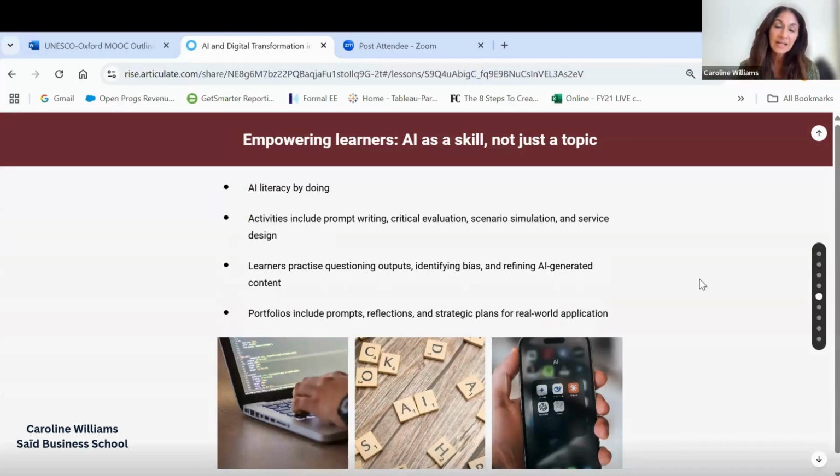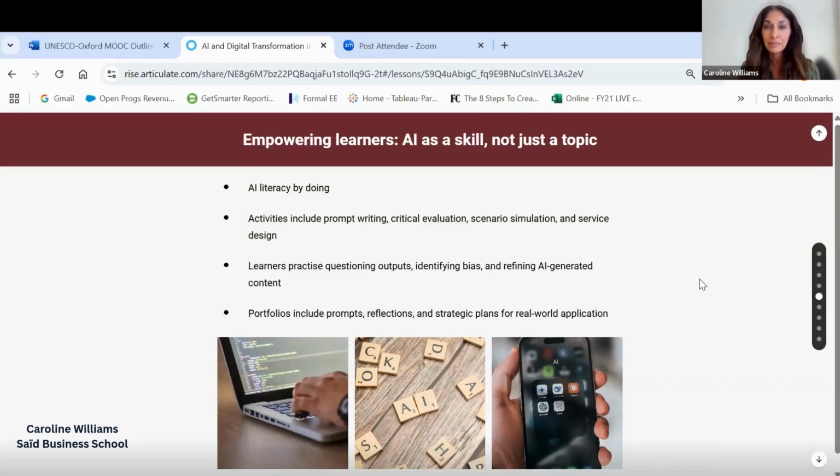And then we're looking at empowering learners. So what do we mean by that? Well, we're going to be using AI all the way through the course. We're not going to be looking at just the theory of AI. We will be learning by doing. And the idea there is that we'll be thinking about the way in which we use AI. Some of us may be very confident in the way we use AI. But when we think about confidence, we can possibly add another tier of thought around how efficient we are as we use AI. So the idea is getting us to write prompts, to think about how we're refining those prompts, and how we're refining, therefore, the output of the AI that we receive as we use it.